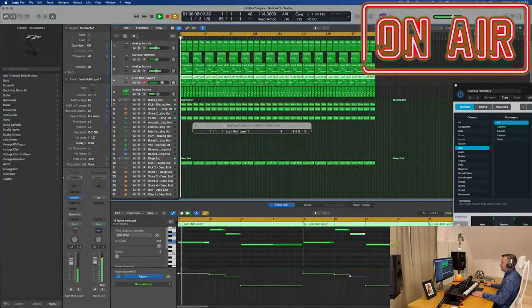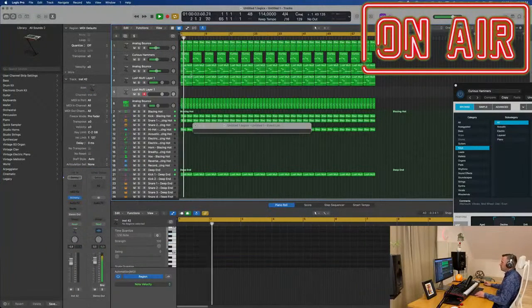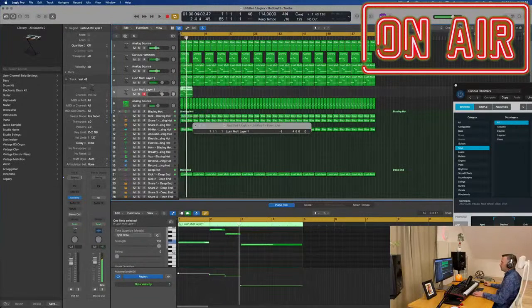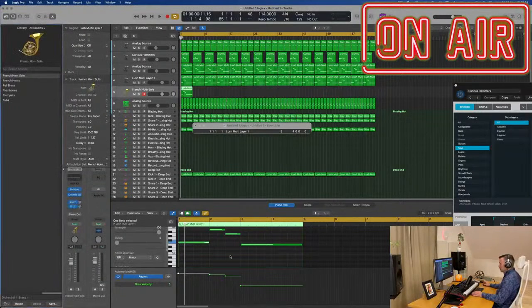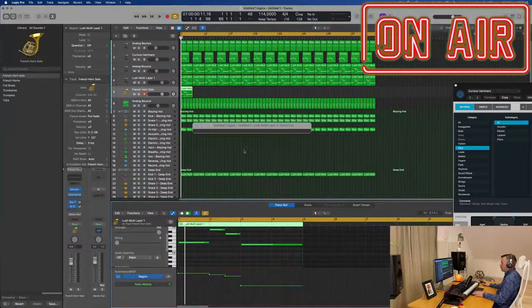Next idea I have, guys. I think this is gonna work quite well. I'm gonna go into instruments, or I can go into legacy, or I can go in orchestral here. Orchestral? Yes, here. I'm gonna go into brass. I'm gonna do a French horn solo. Make sure it's high enough because this doesn't pan super well in the lower frequency.